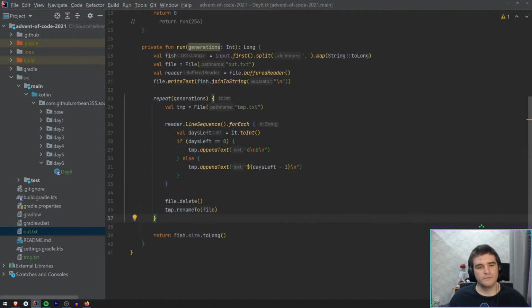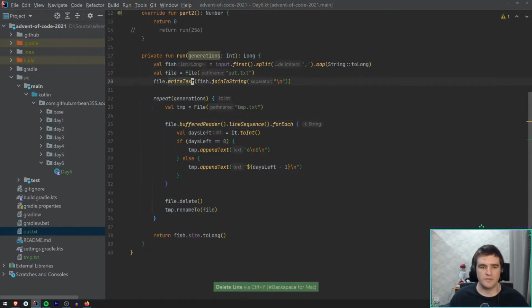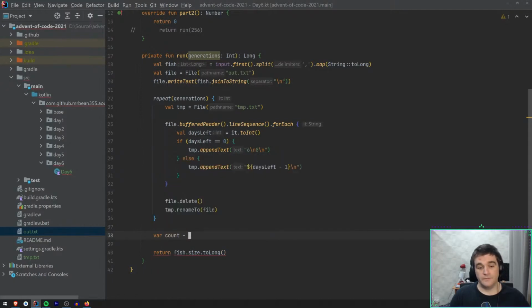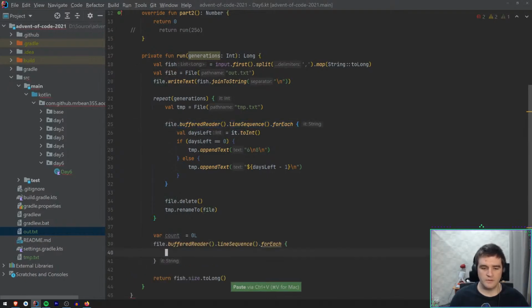Because I can't use that list size anymore. So after I've done everything, I need to go through. This might also be broken. Let me just try without that. So I have to go one more time through everything and increase the count.